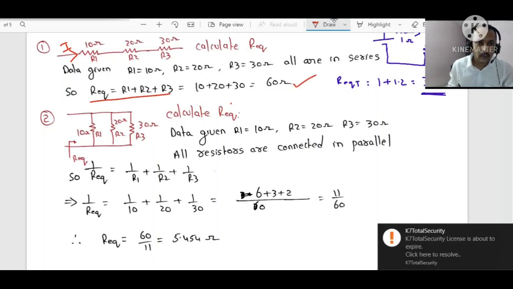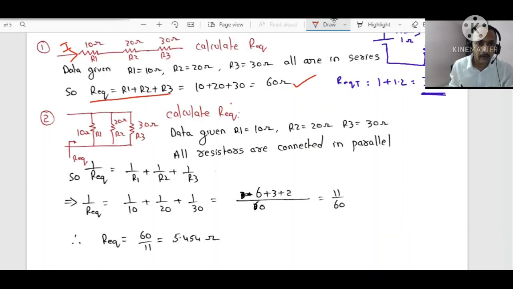Very easy. Now 3 resistors, the same 10 ohms, 20 ohms, 30 ohms, are connected in a parallel manner. You have to look into the circuit like this, because the opening is provided at this point. Looking into the circuit, the total current comes here, and the voltage across R1 will be the same as the voltage across R2 and across R3. All are in parallel. In parallel connection, what is the formula? This is important: 1 by R equivalent equals 1 by R1 plus 1 by R2 plus 1 by R3.